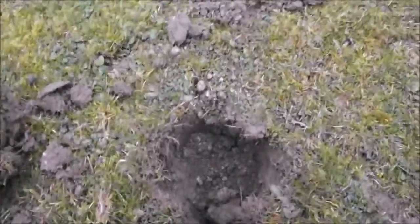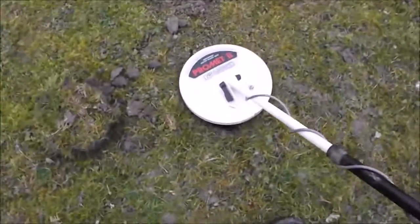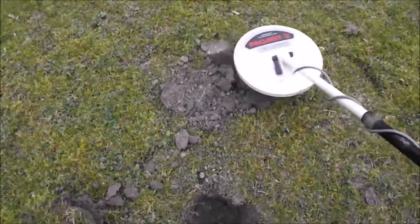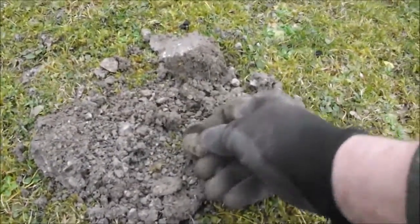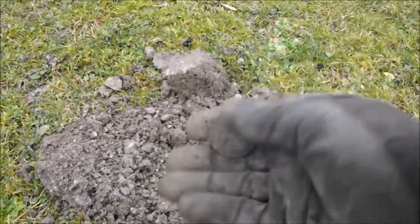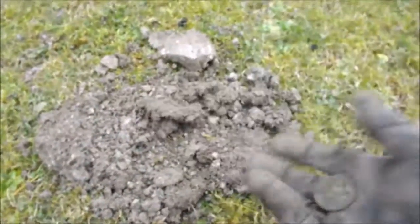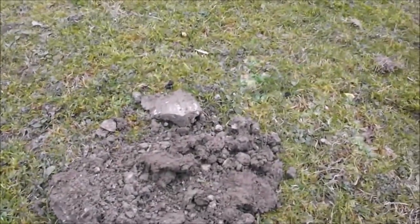For those that don't do detecting, I'd just give you a quick — check your hole, check your plug — nothing. I've unplugged my headphones so those that haven't got detectors can hear. And there it is, it's somewhere. There we go. Another half penny by the look of it. Nothing earlier than that so far. Anyway, back to detecting before I freeze to death.